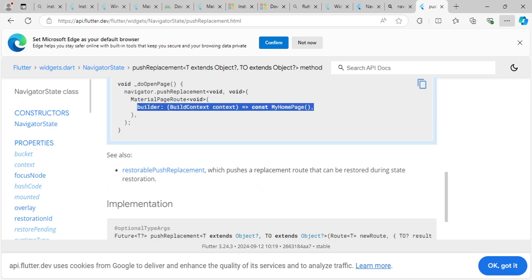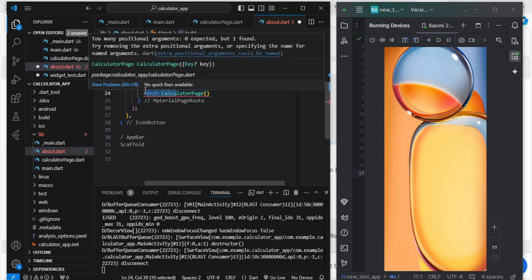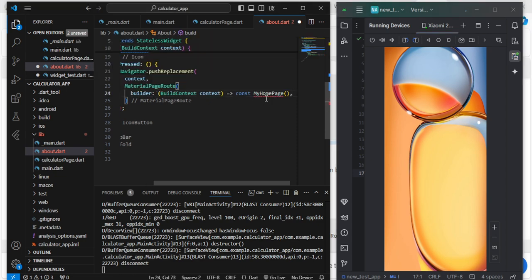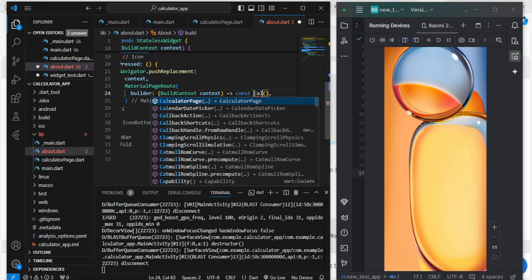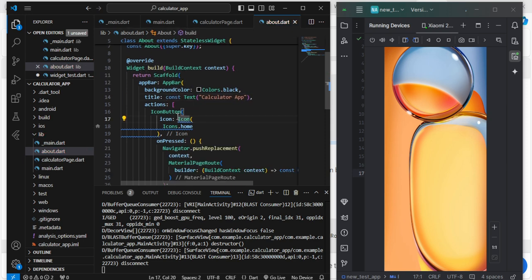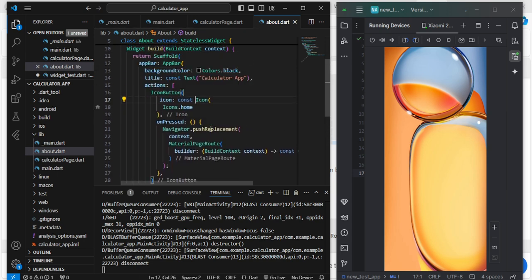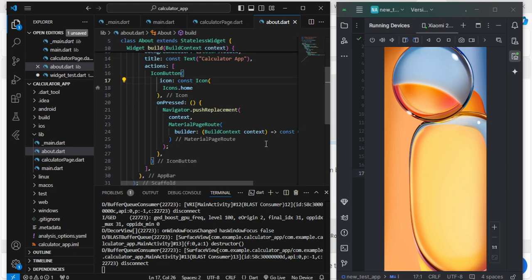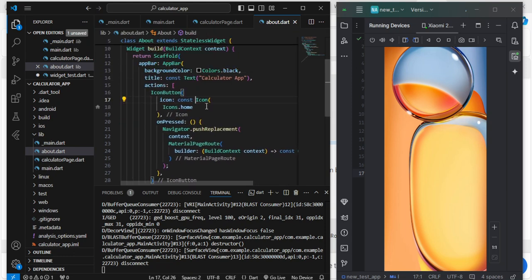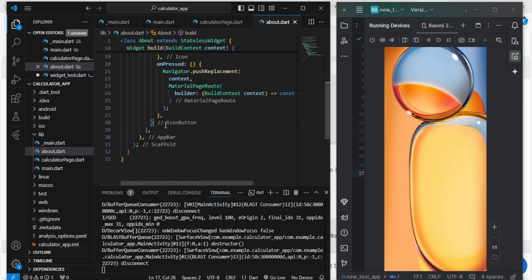Right, so let me come back to the application. So we have this, and I'll say calculator app the page. So when I click on it, I put a const here, and I put a const here. Basically, when I use const, it means that it's not really going to change over time, and it improves performance. So what this means is that when I click on the home, it's going to take me to this about page, and this about page is actually going to have a body, right? So I'll have body here.